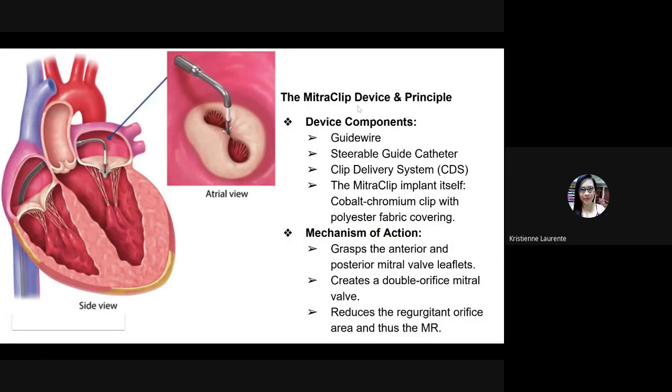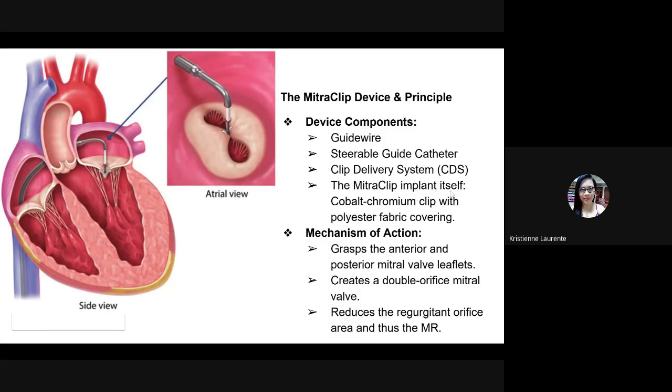So the MitraClip device and principles. First, the device components. This is your mitral valve, and this is your tricuspid. This is the atrial view. They will just clip it here. There is a guide wire, a steerable guide catheter, and what we call the CDS, the clip delivery system.